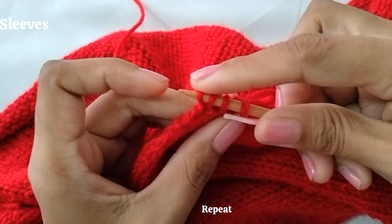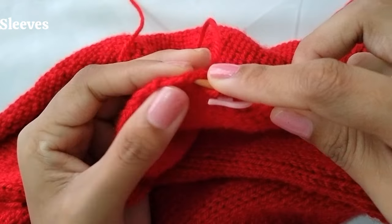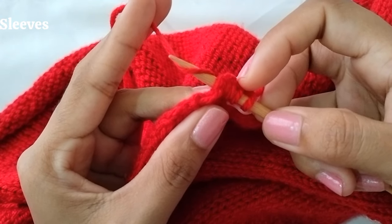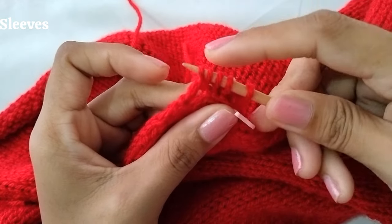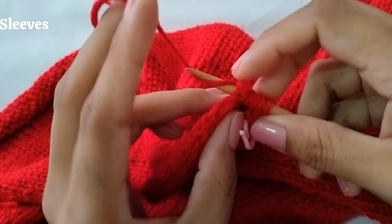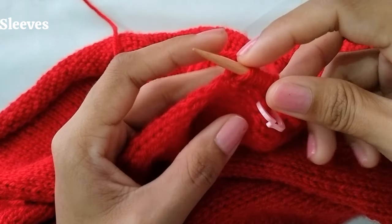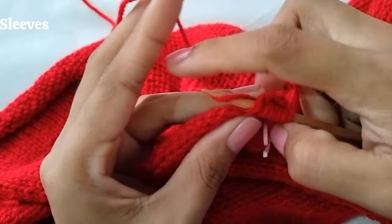knitting needle. So again, I'm going to show you: we insert the stitch in the area, and do a clockwise rotation and go through. Another repeat, insert the stitch and again from here clockwise, and so we are going to repeat this for 20 times. After repeating this for 20 times, I will meet you.